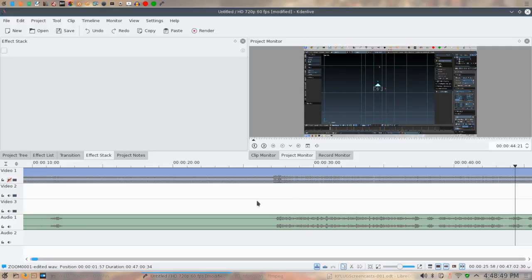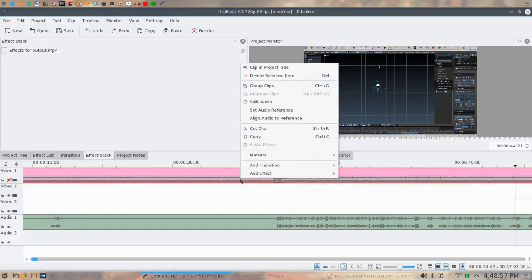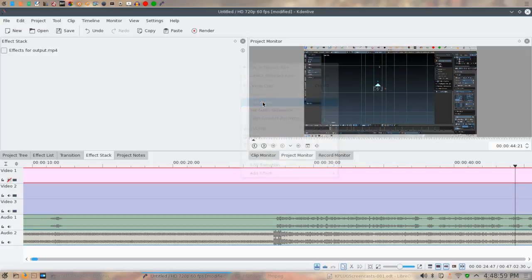Now, that takes care of syncing up the sound. The next thing we want to do is get rid of this scratch track. We don't need it anymore, so right-click on the video, click Split Audio. That brings the audio into its own separate audio track. And this here is some static that my mic picked up, or that it was picking up from the laptop there. That's why they appear to be off, but they're actually not. They sync up perfectly when they're like this.